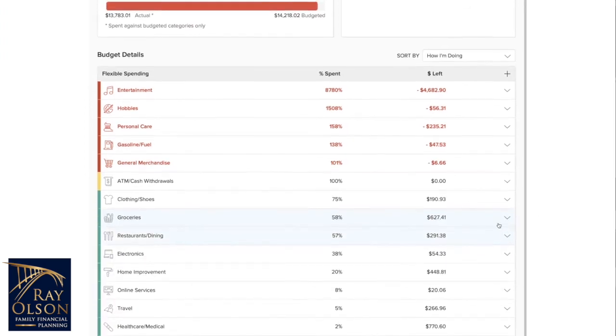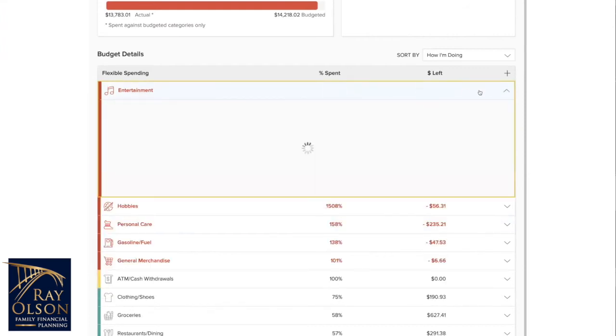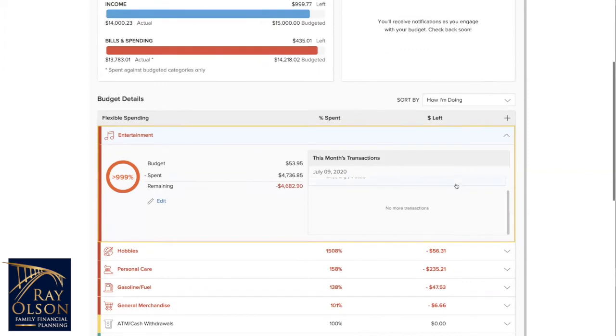Then again, if you look at these red sections, these are categories that you're overspending in already. So we're on July 20th, I still have 11 days left in the month, and I'm over in a lot of these categories. The one that's popping out right here is entertainment, and you're like, whoa, why is entertainment up so much? You can take a look at it and say, oh, okay, this $4,000 expense, actually both of these expenses are directly related to a vacation that we're taking next month. That was the cost of the beach house. So obviously, that's not a typical month, and we planned and saved accordingly for that.